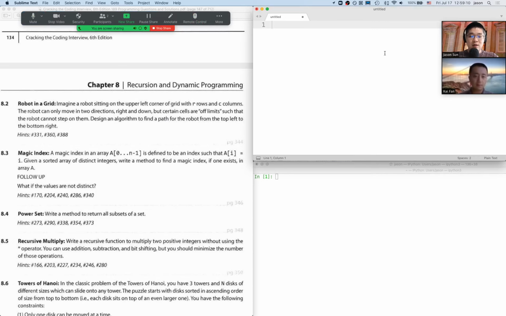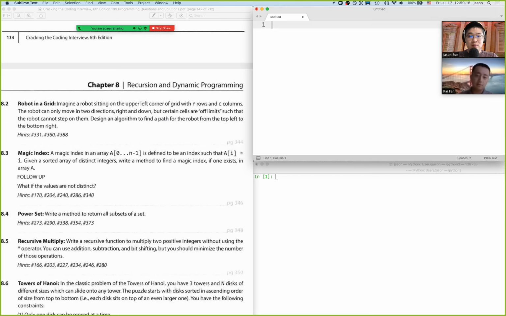So you have a grid which looks something like this, let's say these are grid cells. We have 3 rows and 6 columns, so 3 by 6, where rows is equal to 3 and columns is equal to 6. And it says there are some obstacles.